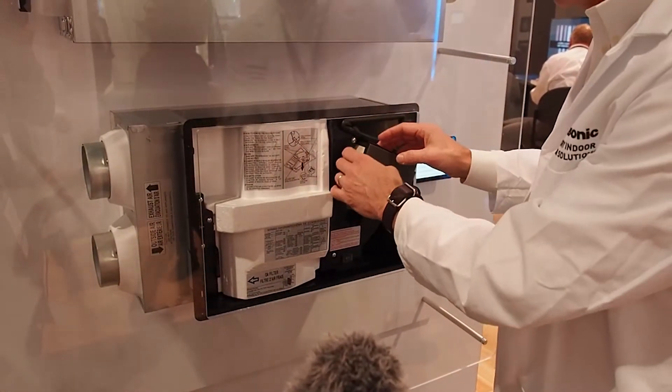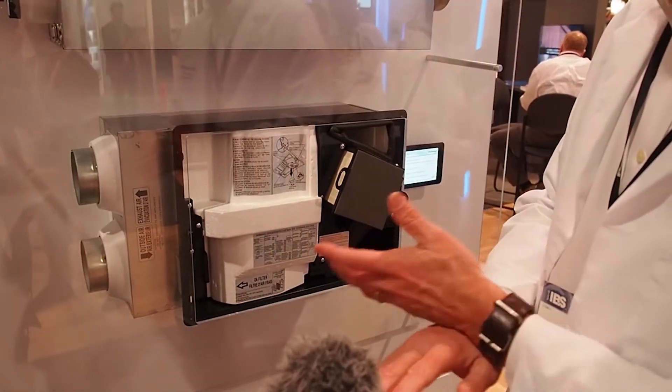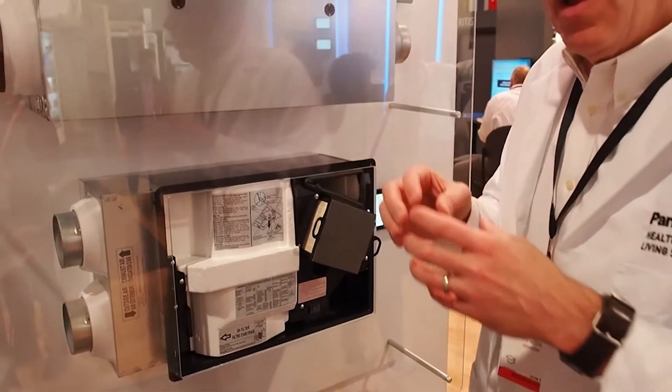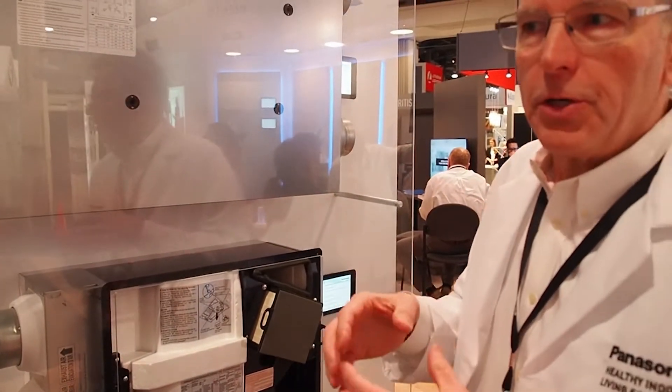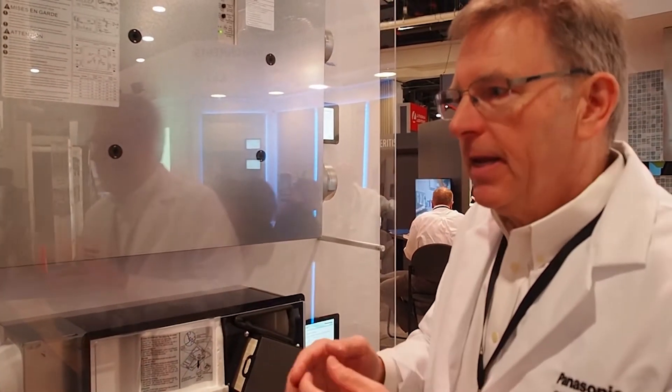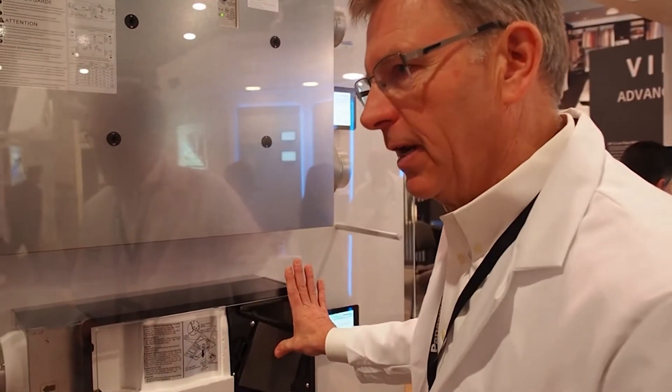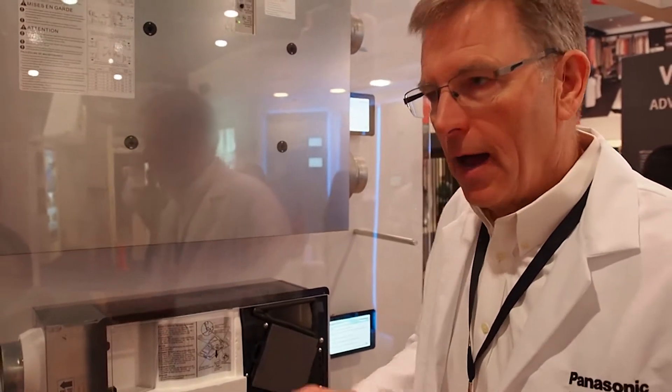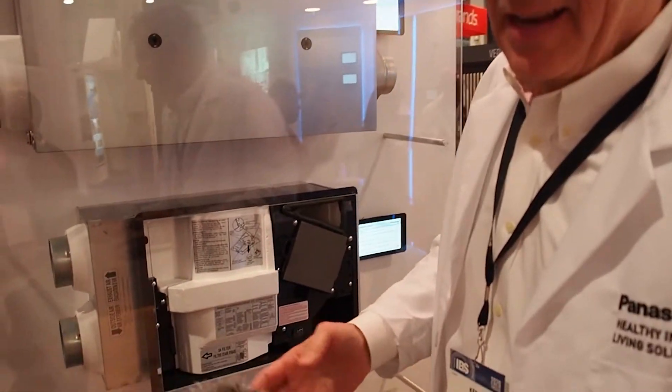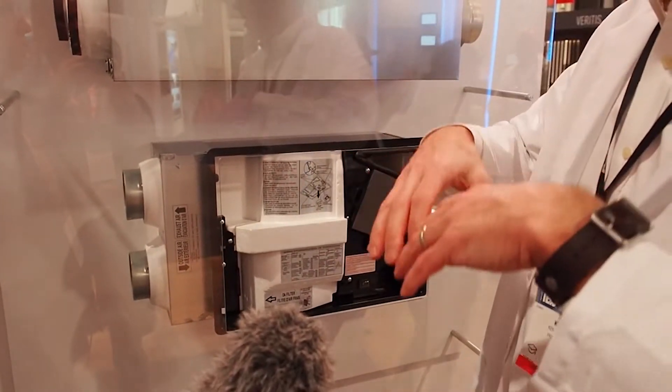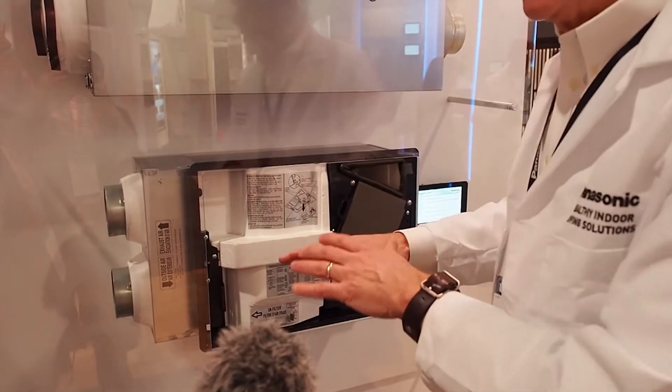The material between the two air streams is like a Gore-Tex material where it'll allow the grains of moisture to pass through and moisture will hold on to the temperature. It's a better medium to pass temperature through than just air. But it also balances humidity from inside to outside. So if you're high humidity inside, which in reality is in most of America, humidity is generated more from the inside than it is on the outside. So this will balance humidity.